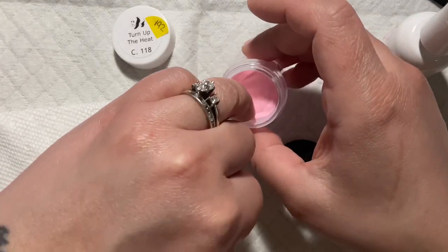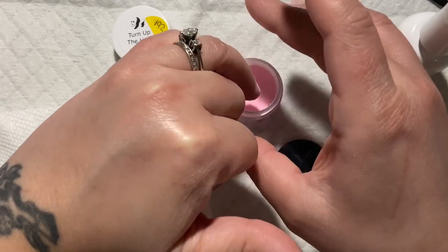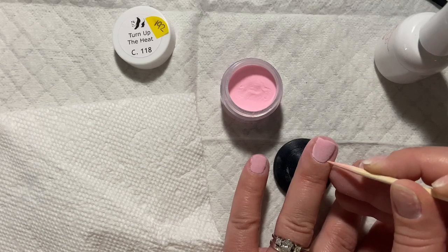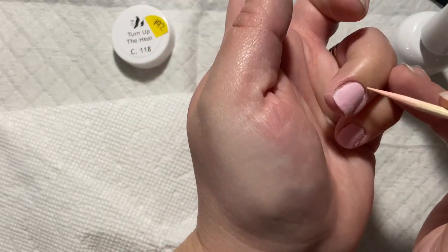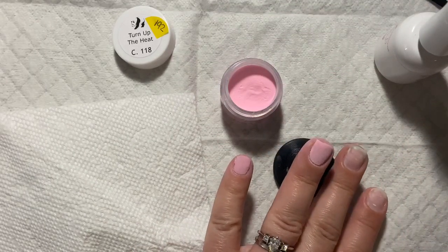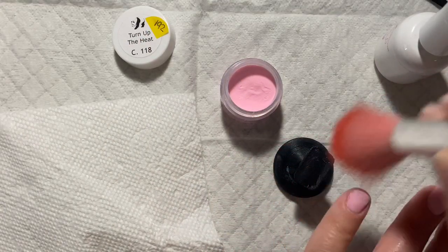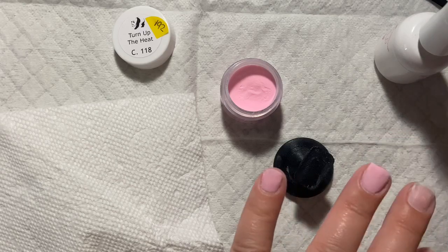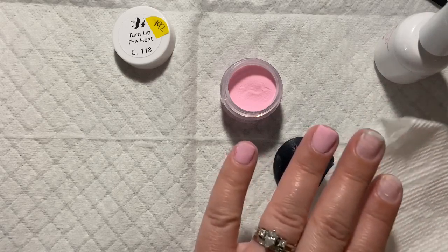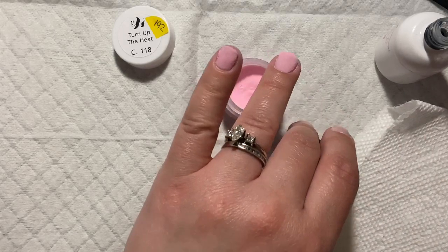The thicker amount of base you use is going to cause lumps and bumps on your nails, and then that's going to require even more filing, and then you risk getting patchy areas because you filed some of your color off. So try to keep your base layers thin. You can always go back in and add more base. You can't take it away. So now you want to dust off the excess before you go in and do your next layer. You want to have a paper towel handy when you move on to your second dip.